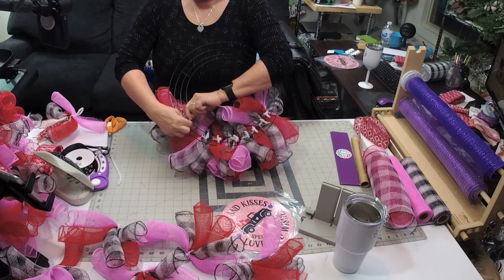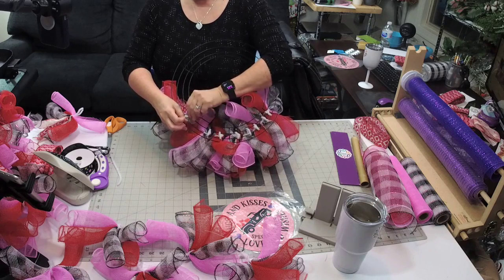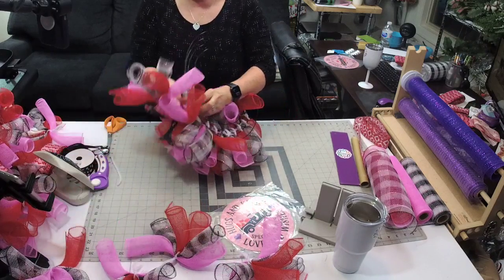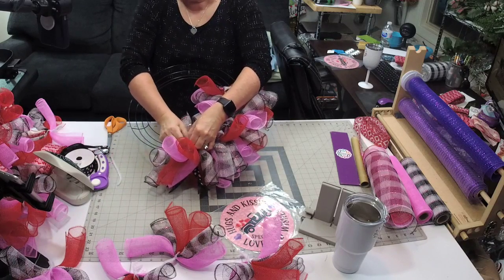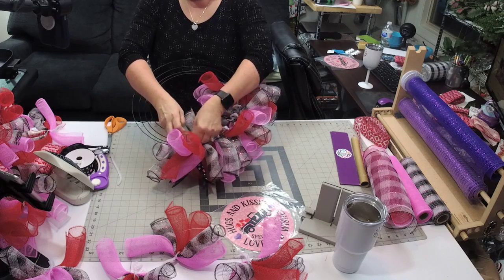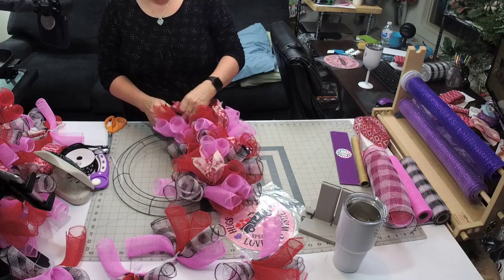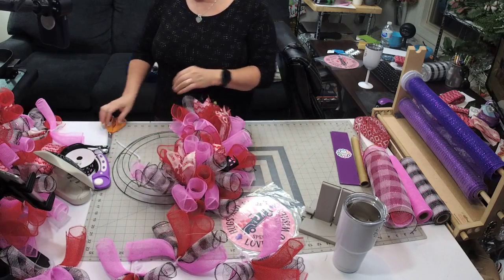Okay, so let me put it so you can see. I like the bubble method. It's kind of hard to sell bubble method though. It's more like one you make for your house. I love the truck sign. And I'm going to tell you, you don't need even a quarter of the ribbon that was in this kit, so you can make a bow.